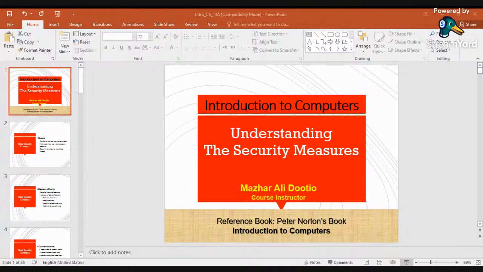So I leave it. Identity theft is a crime in which someone wrongfully obtains and uses another person's personal data in some way that involves fraud or deception, typically for economic gain. The purpose of identity theft is to earn money, meaning to get some financial benefits, but the major one is economic gain. Impersonation means to attempt to deceive someone by pretending that you are another person.